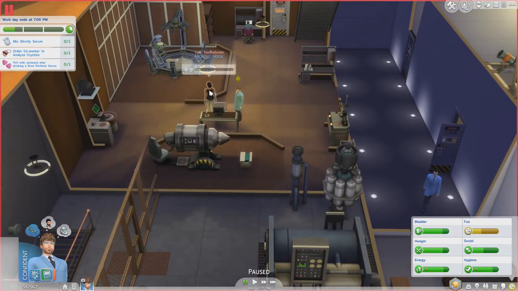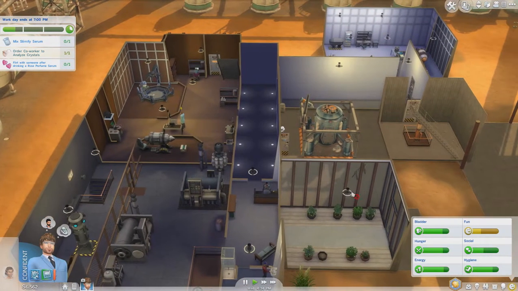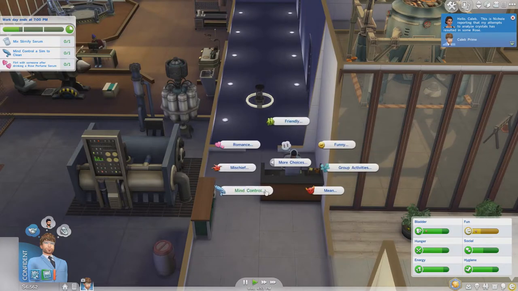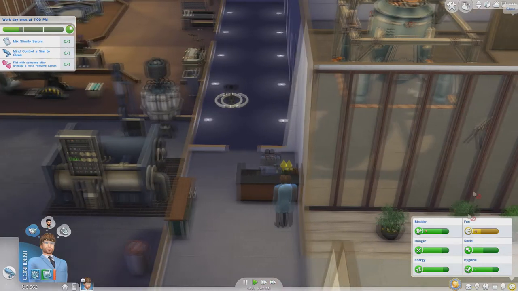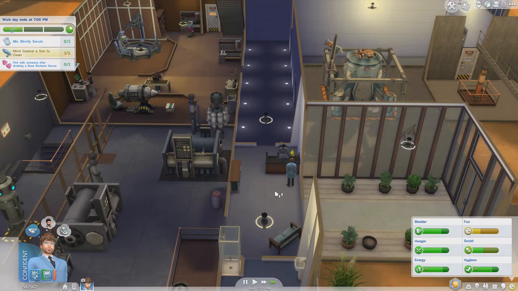Okay, let's order her to analyze a crystal. And then we'll get some parsley. And then we'll mind control him to clean. We got lots of things to do today. We're going to keep this episode pretty short. As short as we can. Actually, no. We'll quit as soon as we have our party. So as long as that takes, we'll take it.